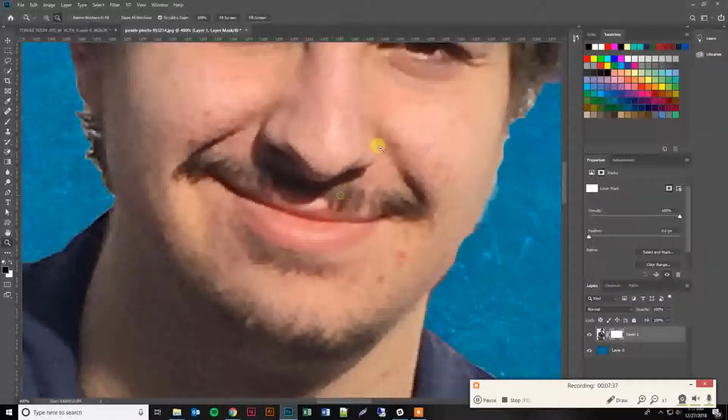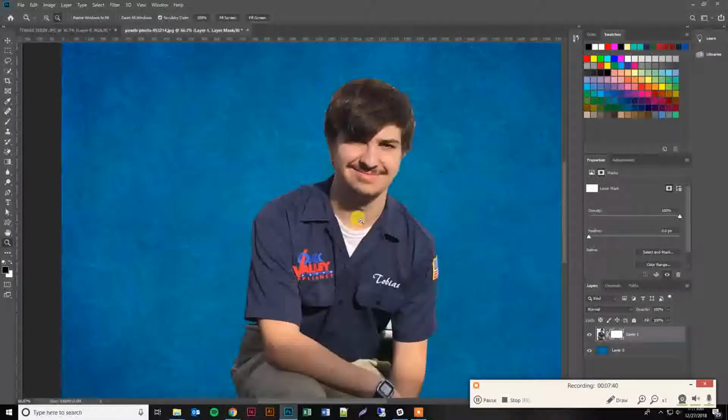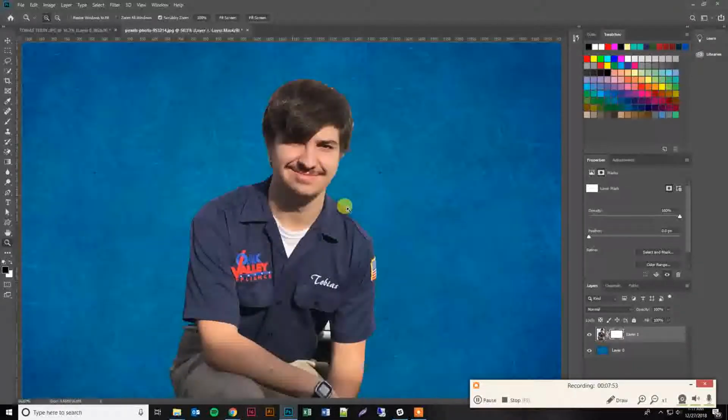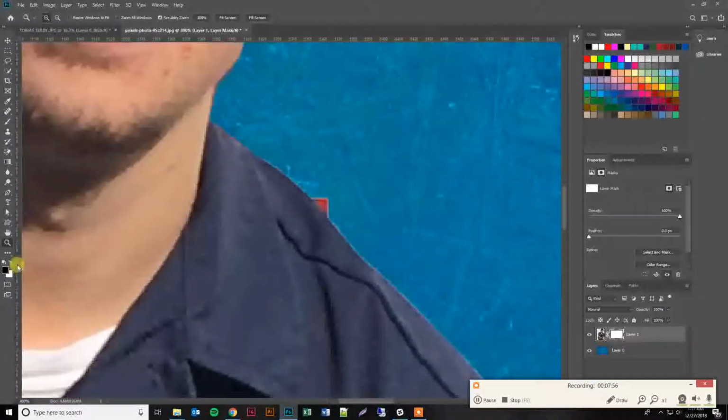Okay, so let's zoom out and see how that looks. So from far away, as big as it's going to be, that doesn't look too bad. You can see we've got some funky stuff going on here with this white and this little red guy poking out. It's going to be easy to fix. So black, again, with my clicking B to do my brush. That's pretty straightforward. I want all of that gone, so I'm going to go and change that to 100. So it totally takes all of it away.